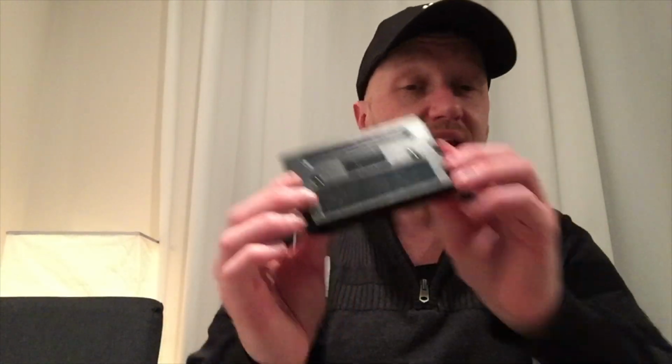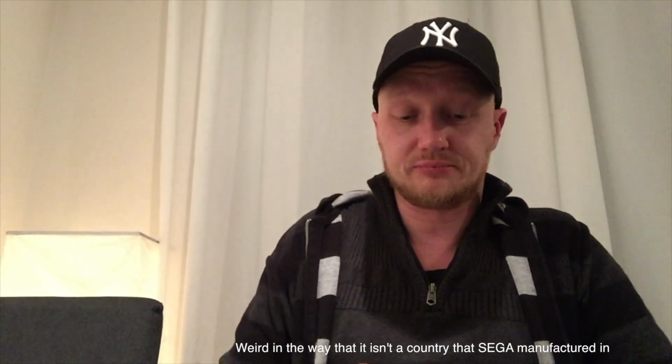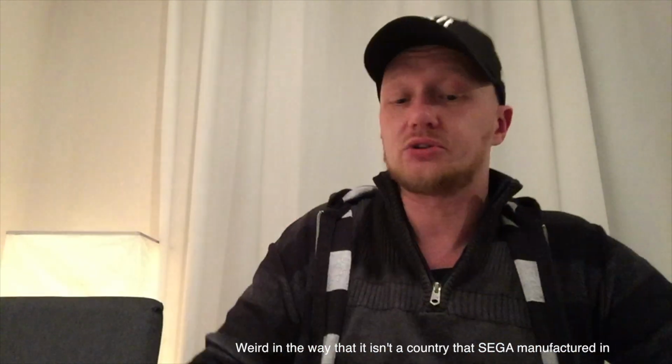What we also learned is that you have to take a look at the labels of the cartridges. They can't be too shiny, they can't be too matte. But if you want to know for sure, look at the back side. There has to be SEGA on it, made in the UK, assembled in Japan, something like that. Weird countries like Taiwan or so is probably not really good.